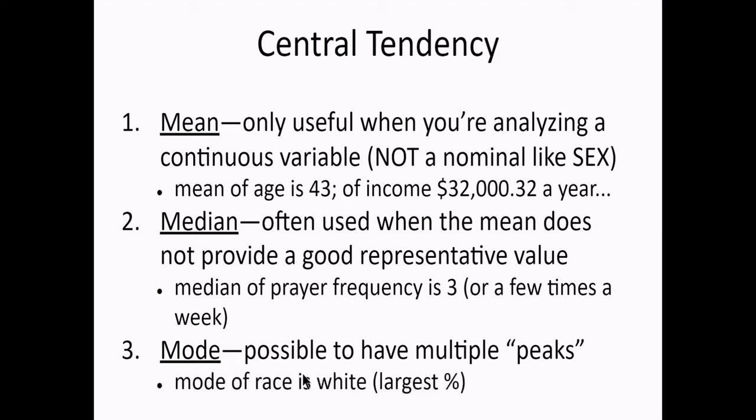The mode, on the other hand, is basically the value, again, that's the most occupied by cases. So if we were to analyze the race variable, what we're going to find, of course, is that whites will constitute the largest category. They'll have the most values, basically meaning that whites are the largest racial group. Or to put it this way, white is the modal category in the race variable.